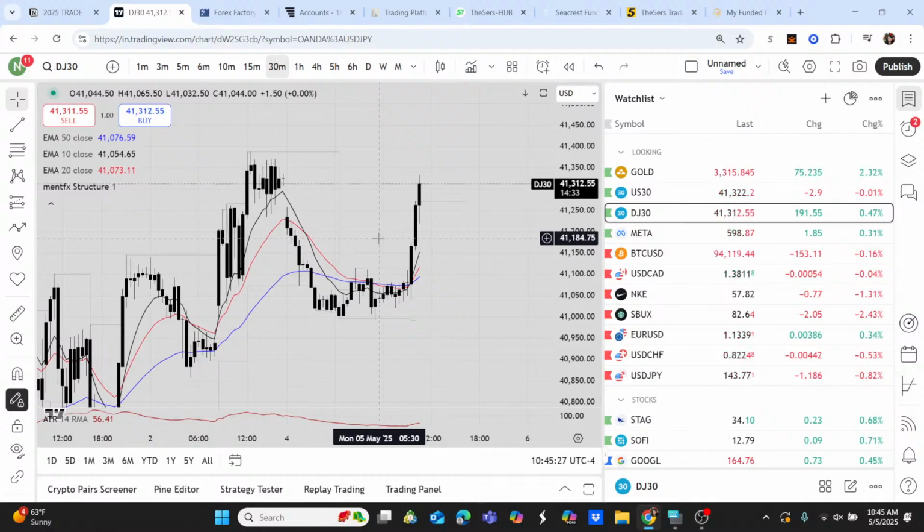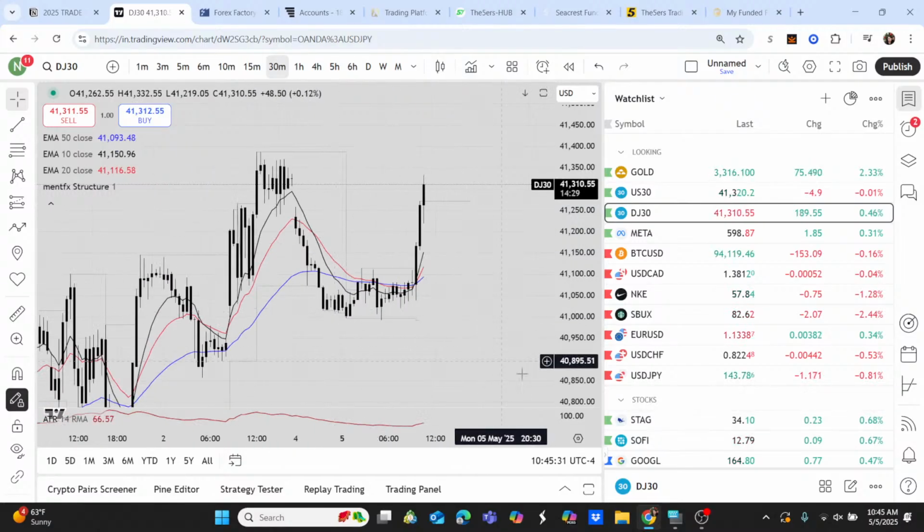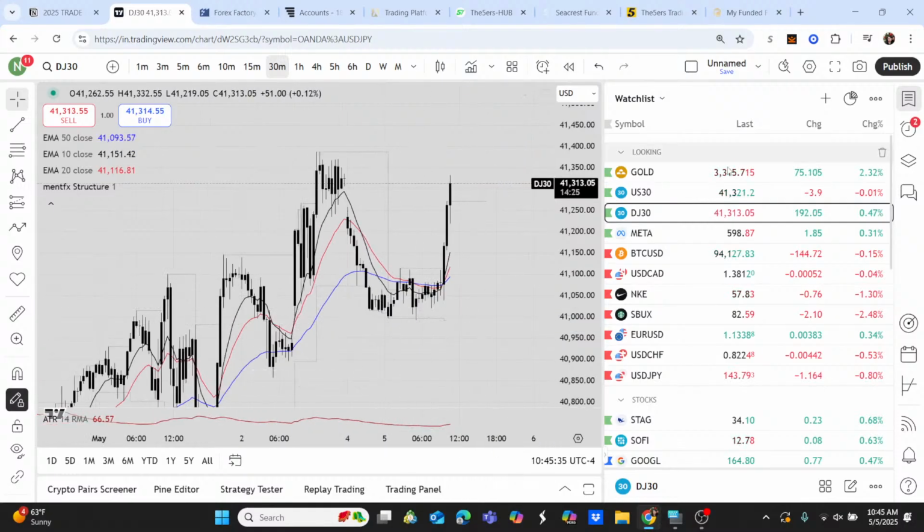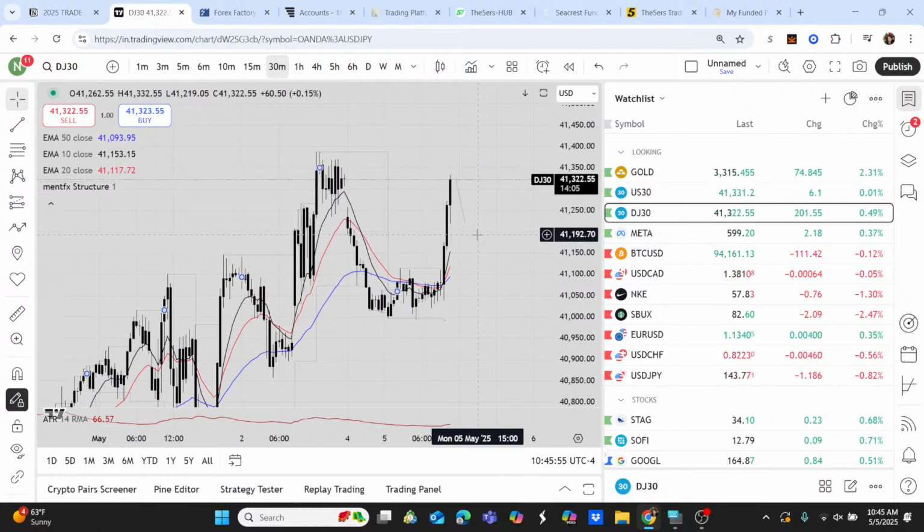So let me see how much time do I even have to stay on the charts for, because it's approaching 11 o'clock. It's almost gonna be 12. So if I'm looking at how the candles are moving, and I'm on a 30-minute time frame, so this candle is gonna close at 11 o'clock, and then if we assume that the next candle is gonna make that pause, that will probably be around 11:30.